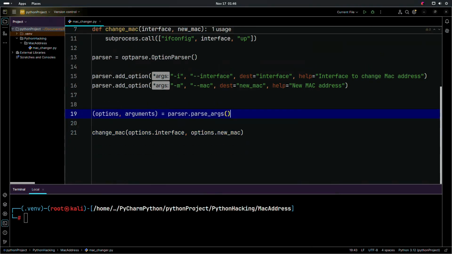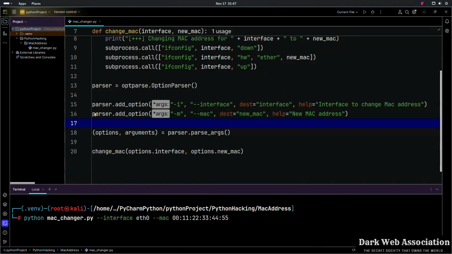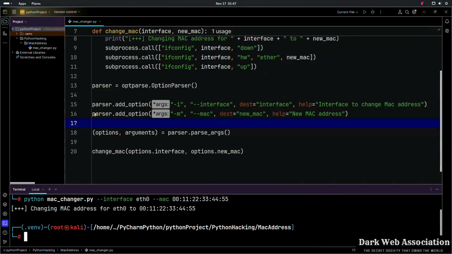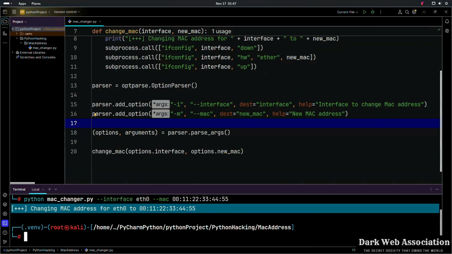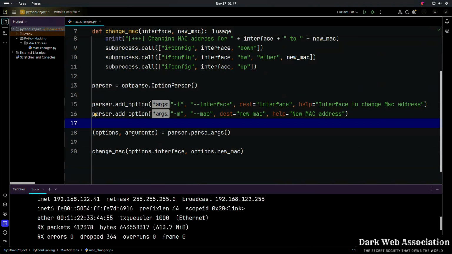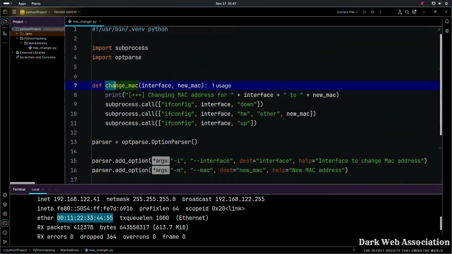After implementing the function, if we run the same command as before, we'll see that the MAC address changes successfully. The function simplifies our code and makes it reusable. We no longer need to write those 4 lines of code every time we want to change the MAC address. We can simply call change_MAC with the required inputs, and it handles the rest. In the future, you'll also learn how to put this function in a separate file and call it from any Python program you write. This approach eliminates the need to worry about the underlying code every time, similar to how we use built-in functions like input and print.